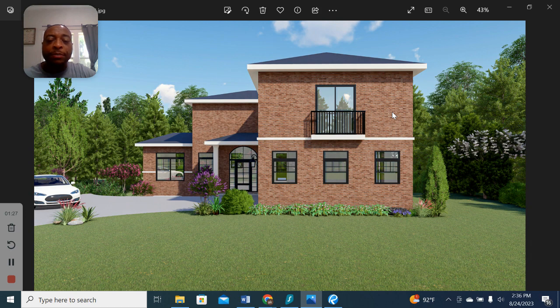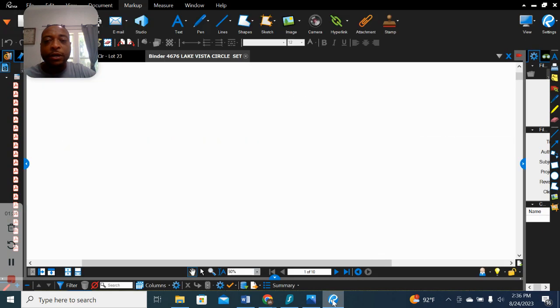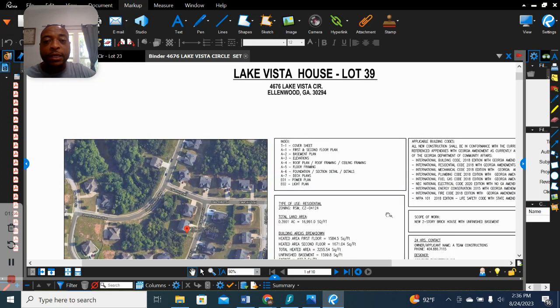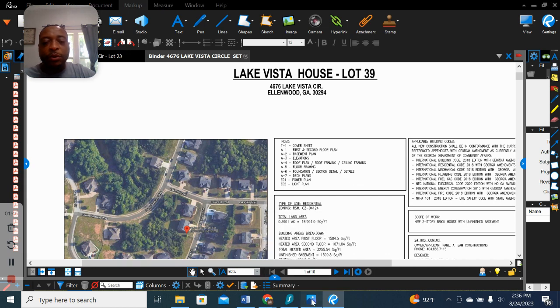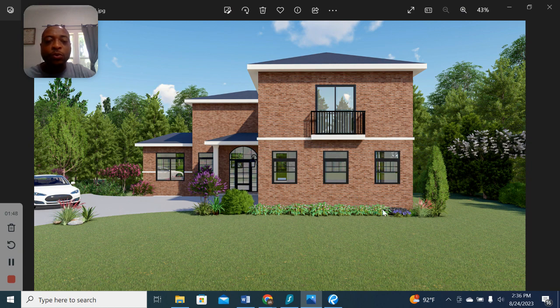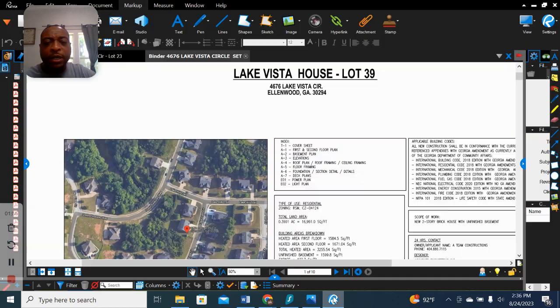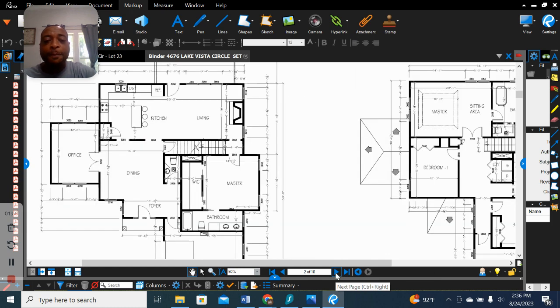This is for the basement lot. All right, y'all should have this already. I sent y'all the link. I sent y'all the emails. This is for the basement lot, the Lake Vista house, 4677. So y'all should have this already in your notes. So what we're going to discuss is how do we get to a house that's built like this? How do we do that? Especially coming from, let's say, looking at something like this.